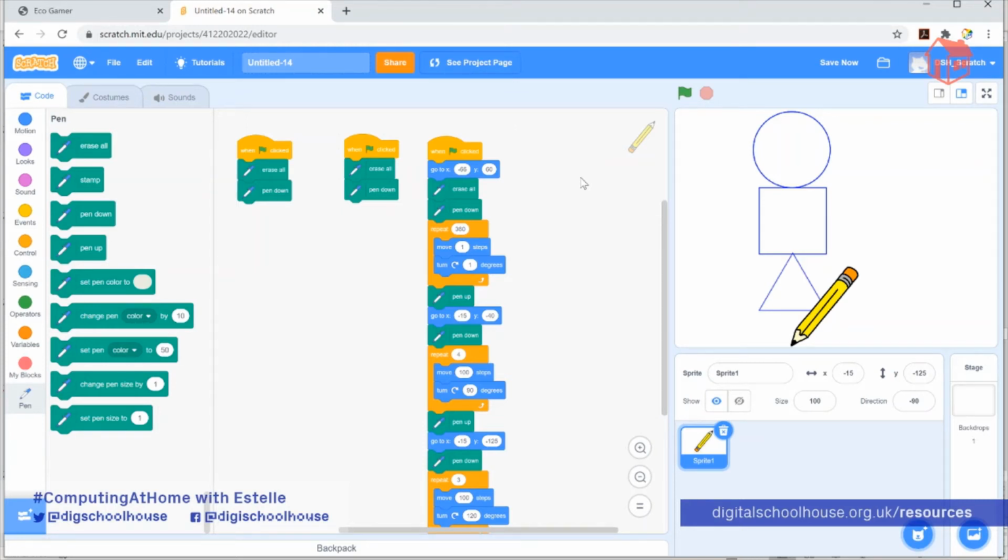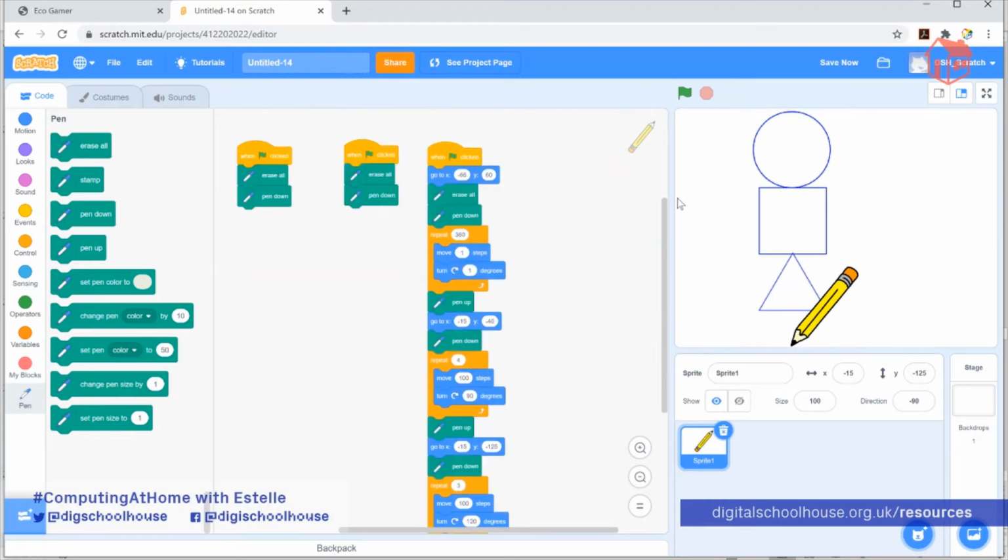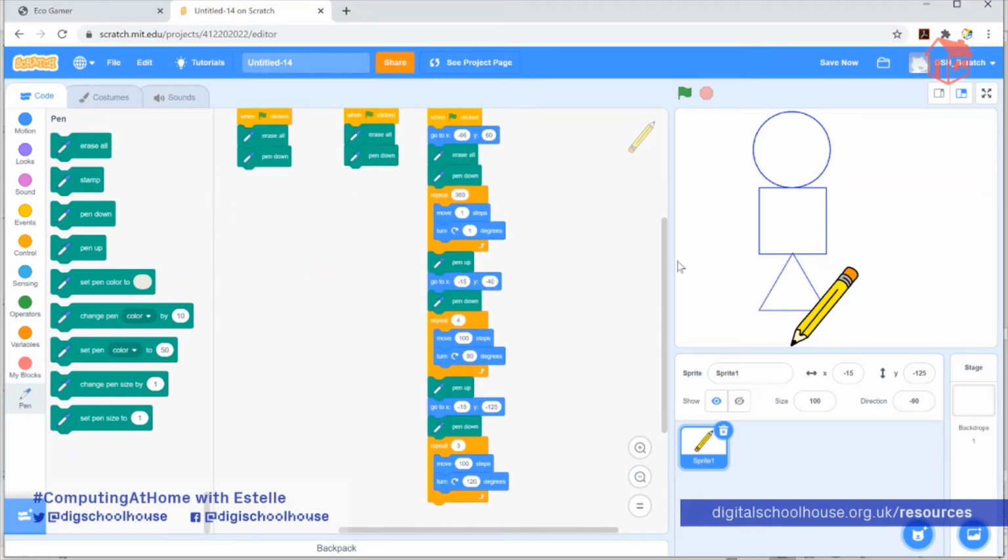Well done, everybody. So we've managed to get our code now to correctly draw our shapes so they sit nicely on top of each other. But we have ended up with this great long program, which isn't very efficient, because we've talked about efficiency being about making the code as short as possible, and we want to change this now so that the code is shorter. So we're going to have a go at changing the code slightly.